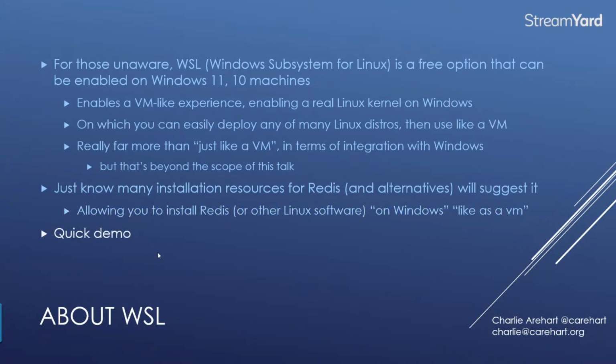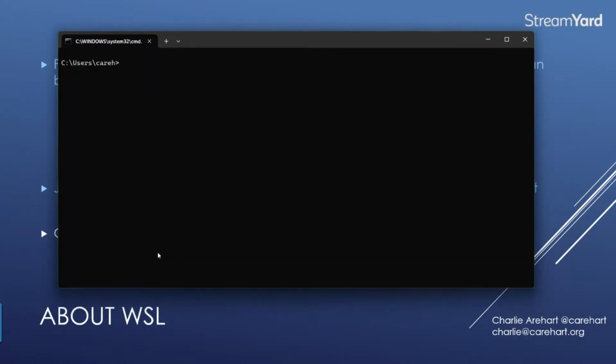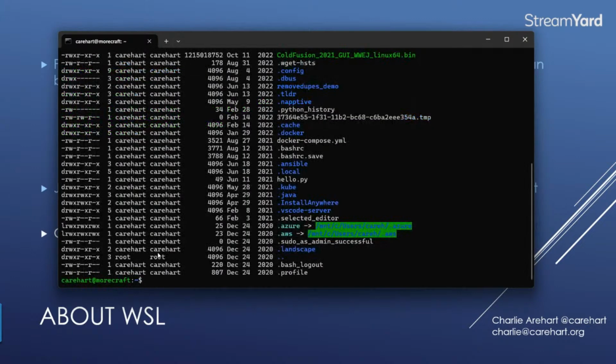And I just wanted to show, for those who haven't seen it, a terminal window here. Here I am at my Windows command line. You could be at PowerShell too. PowerShell command line, doesn't matter. And if I just say WSL, I'm in my VM. And I happen to be in that directory, but I can pwd that, and I can ls that. I mean, I'm in. This is Linux. This is not some virtualization. That's my real deal thing.